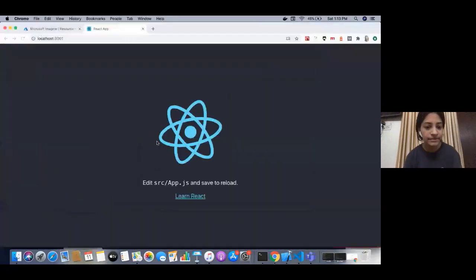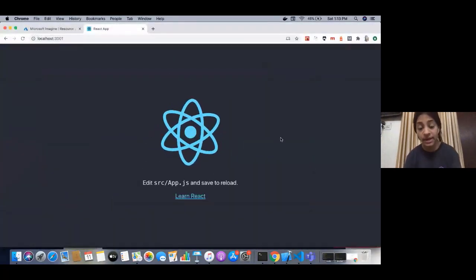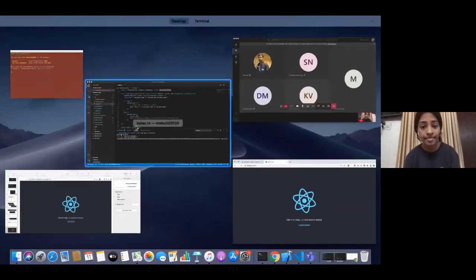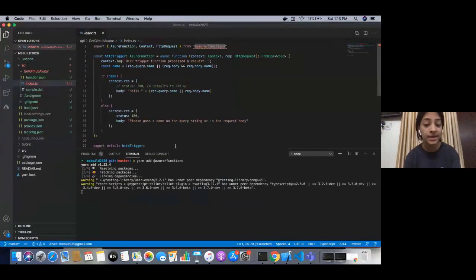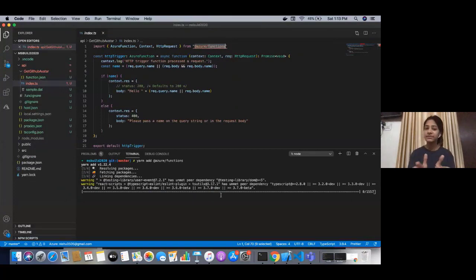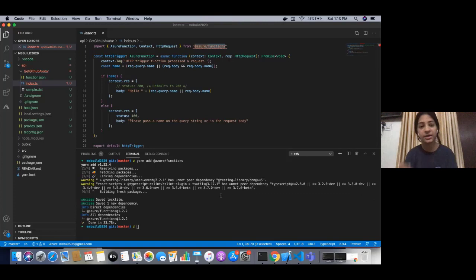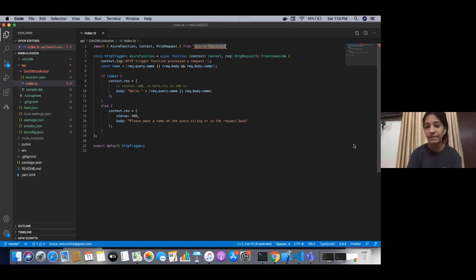In the meantime, the next step for us after our backend is done should be to get the DevOps running. So we have the static front-end application that's running. We just saw the landing page. After this step, our backend should also be running, dealing with the GitHub avatar and getting the GitHub avatar information. And you can obviously code to integrate the GitHub avatar to display on the landing page of your front-end application. Now, you have the Azure Functions dependency in your application.